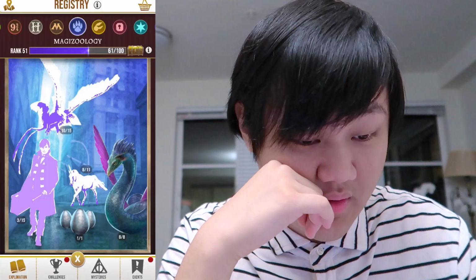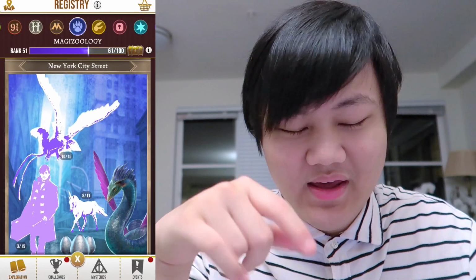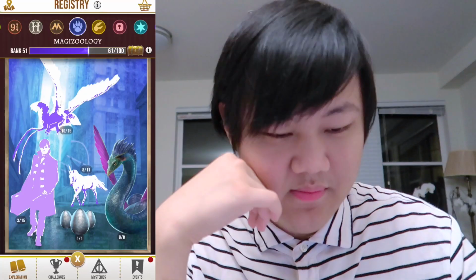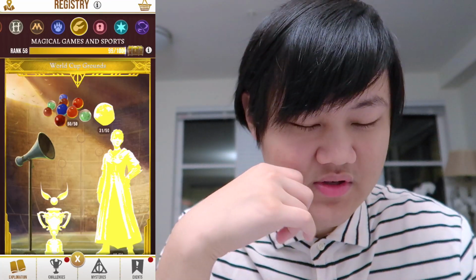So there's that. New York Street. Newts, you know what? I think I've seen more Newts than Pickets, but the dude just runs on me every time. Unicorn, that's not terribly hard to find, I guess. Thunderbird, that's from drops. This one's gonna take me a long time to complete.